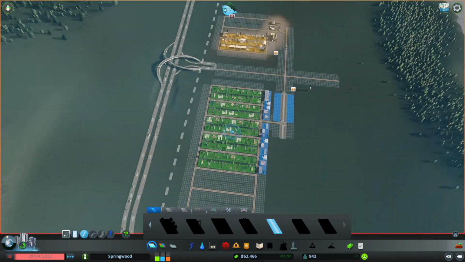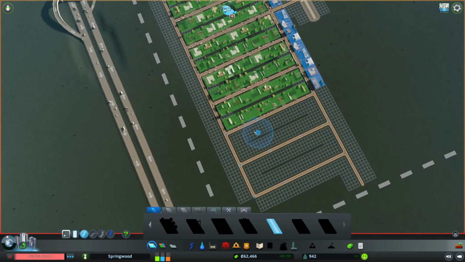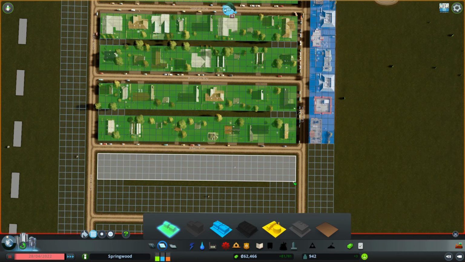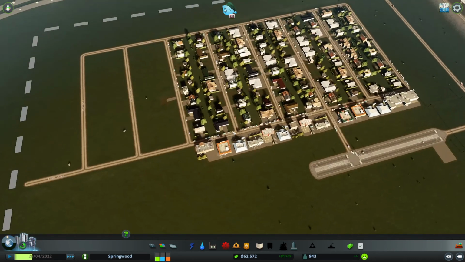So it would be nice to have a little bit more organic layout that kind of follows the cues of the existing city, or whatever is built up. But yeah, with that said, I think let's just extend this. We already have some piping over here.